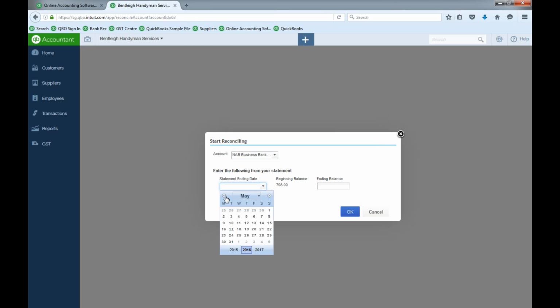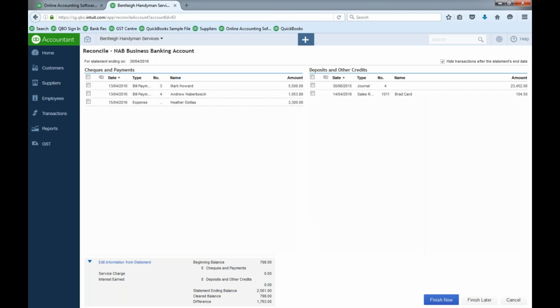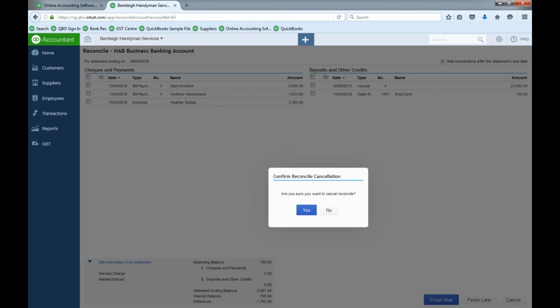another account on your balance sheet, so maybe your ATO integrated account, you could get the statement ending date from the ATO portal, or from your statement that the ATO sent out. Put the date in that it's for, what your ending balance is, and then go through and obviously if you've got bank feeds working, these will come through and they'll already be reconciled. If you're reconciling other accounts, as in your ATO integrated account, you'll have to go in and physically tick those off and make sure that it's reconciled to the balance.